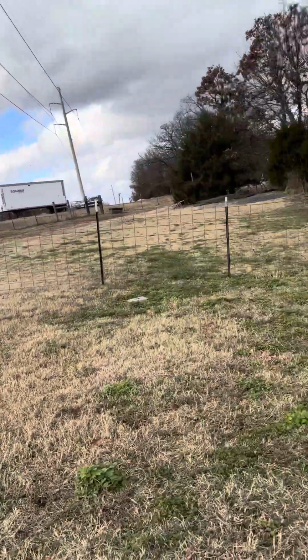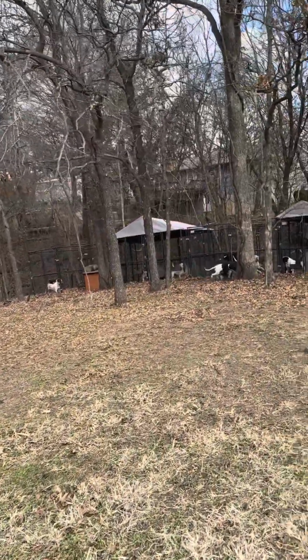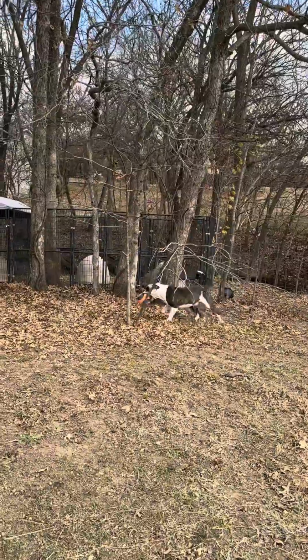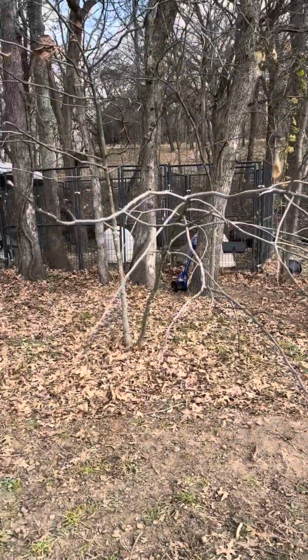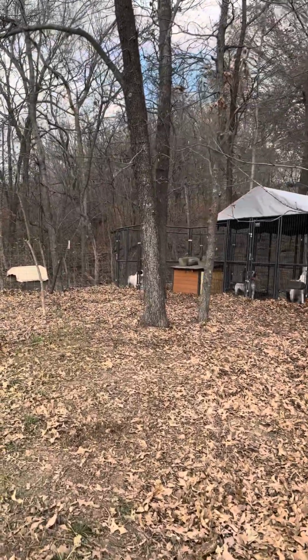It's a perfect day. Cloudy. It won't get overheated. We don't have an issue out here about that. I mean, they breathe well. They're pretty heat tolerant. They do great, so it's not a big deal for us, but it's always nice when it's a cool day, overcast. Feels good.